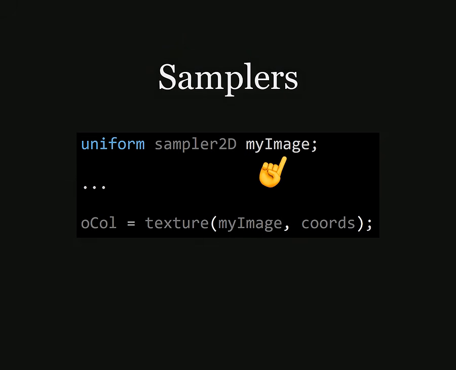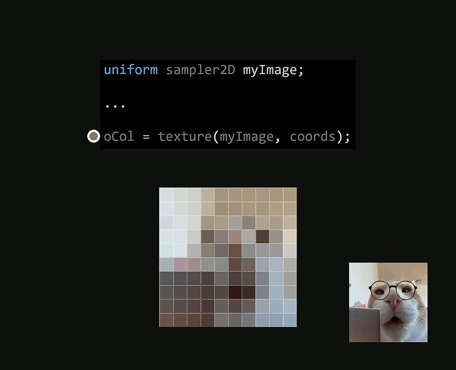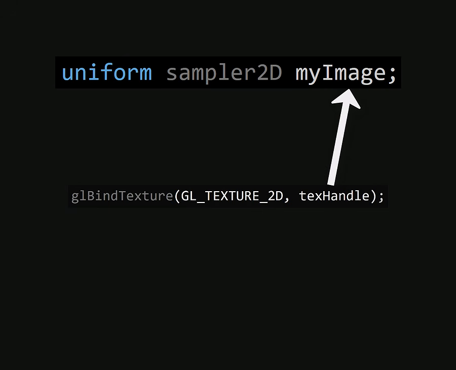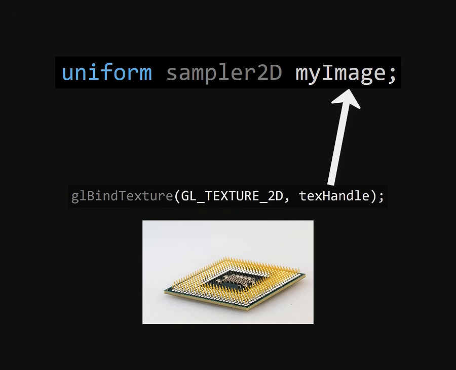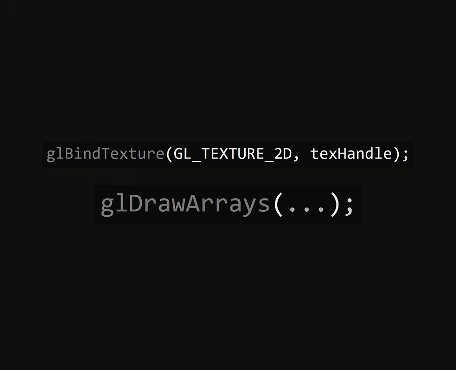To get a pixel color from the texture, I then use the texture function, providing what sampler I'm getting the data from and the position on the texture that I'm sampling from. This can be used to read color data from any point on a texture and return it as the pixel color in the fragment shader, which can theoretically be used to render textures onto the screen. The exact texture that the sampler is sampling from depends on the currently binded texture, which is decided outside of the shader. You can set this texture by calling glBindTexture on whatever texture you'd like before rendering with whatever shader and buffer you're going to use.